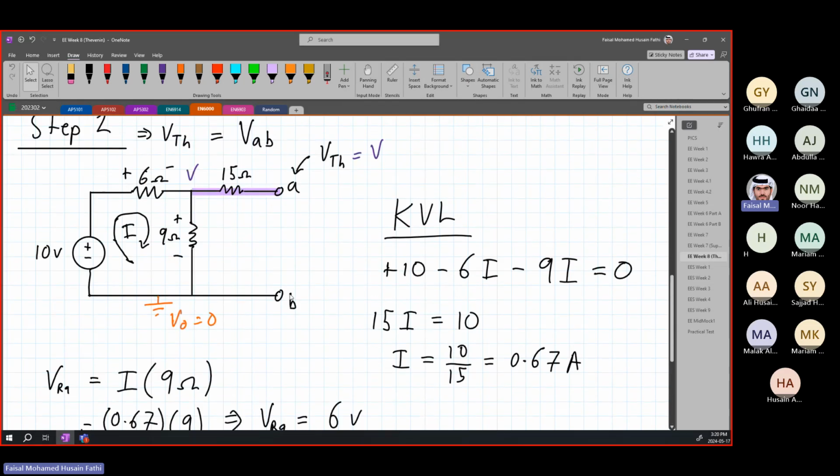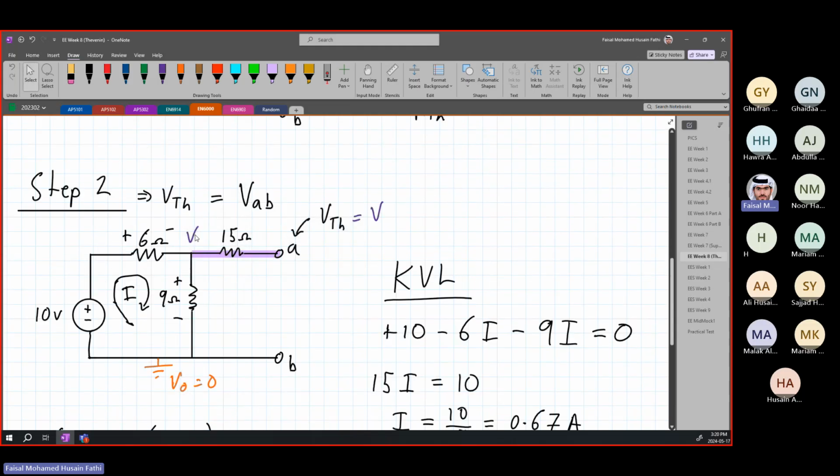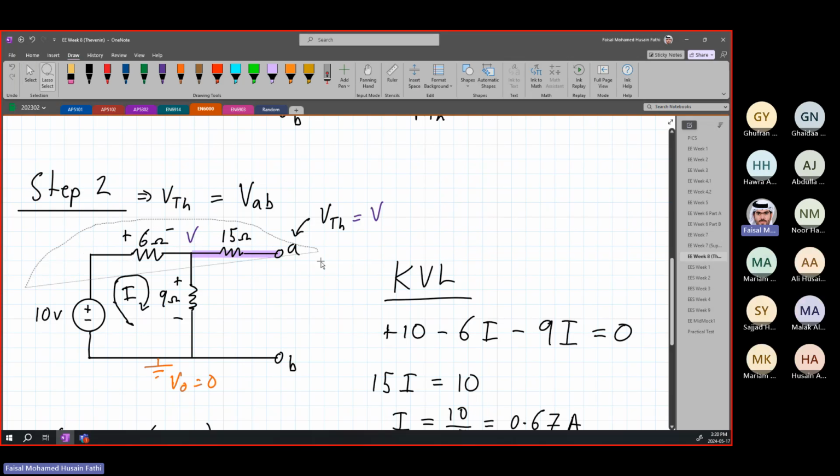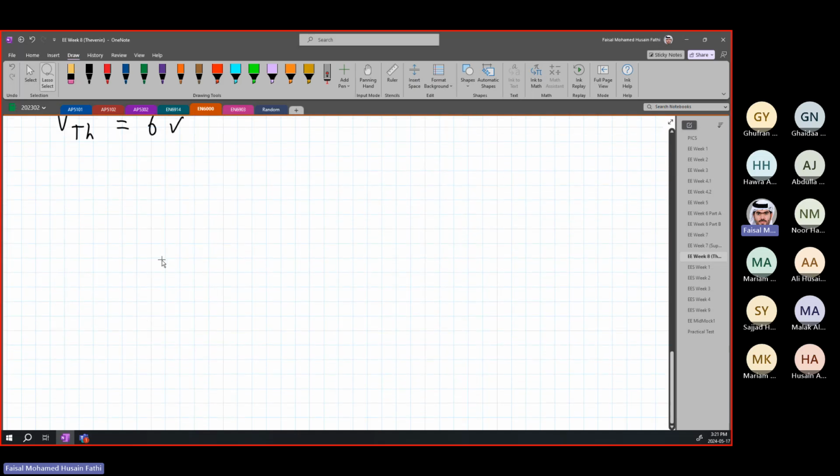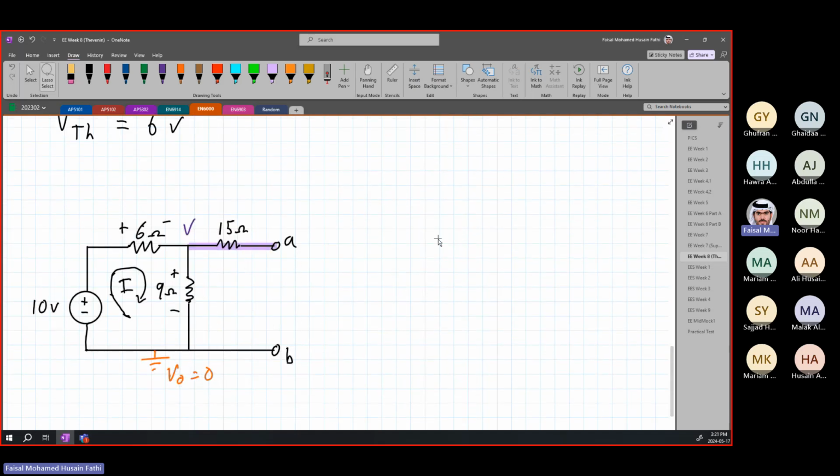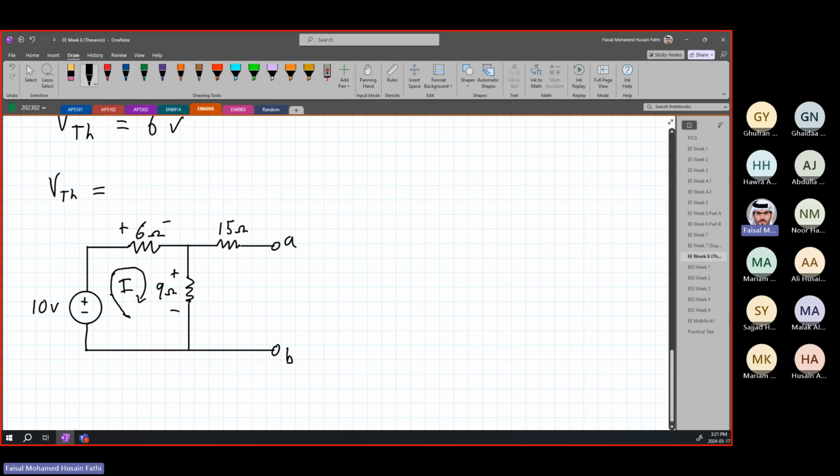If you notice, what we used was basically a shortcut method, which you can use when you have a simplified circuit. Let us use the actual method that will be applied for any type of circuit when you're trying to find VThevenin, the actual proper way. So let me remove the ground. We know that VThevenin is equal to VAB. If you understand this, you're going to be able to solve any type of Thevenin circuit that you need to do.